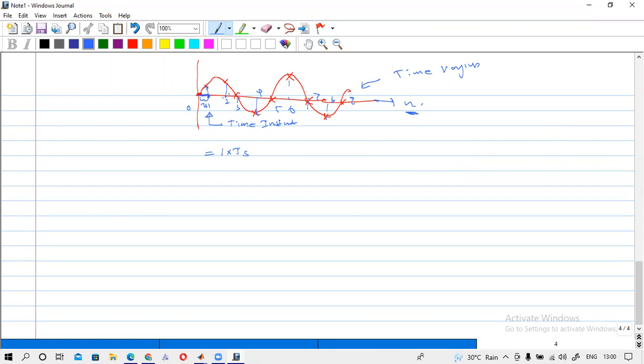If you want the time instant from 0 to here, there are 2 samples, so it will be 2 Ts.